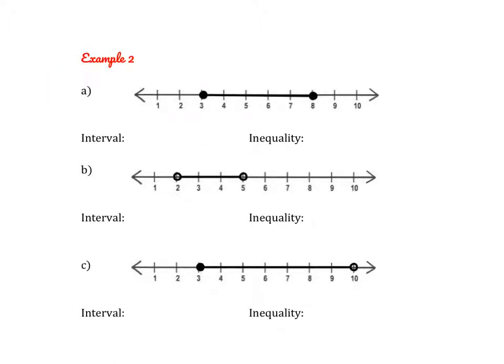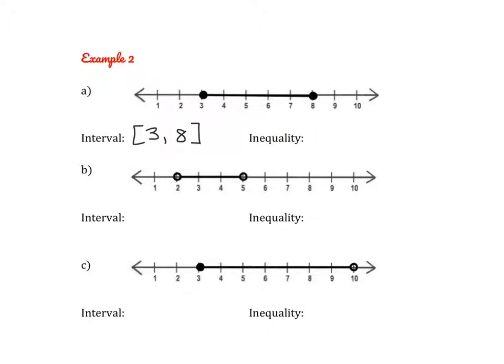All right, so now we're going to try to describe different domain intervals where they have a starting and an end point. So notice that it's no longer going up to infinity or down to negative infinity. Let's look at this first one. I can see that my numbers are everything between 3 and 8. So using interval notation, this is actually really easy. We do a bracket because it's a closed circle. Our smallest point is 3, and our largest point is 8, and then we do another closed circle, so another bracket.